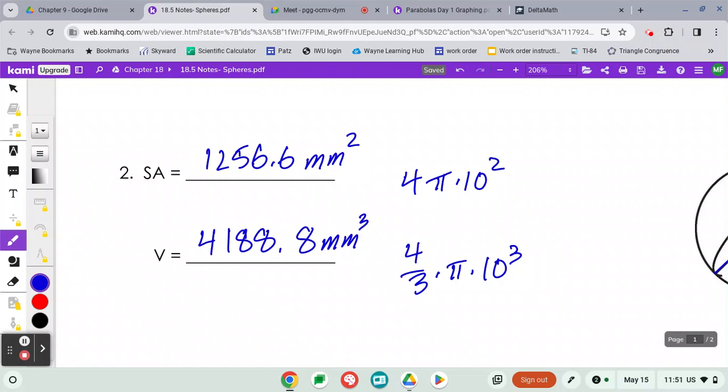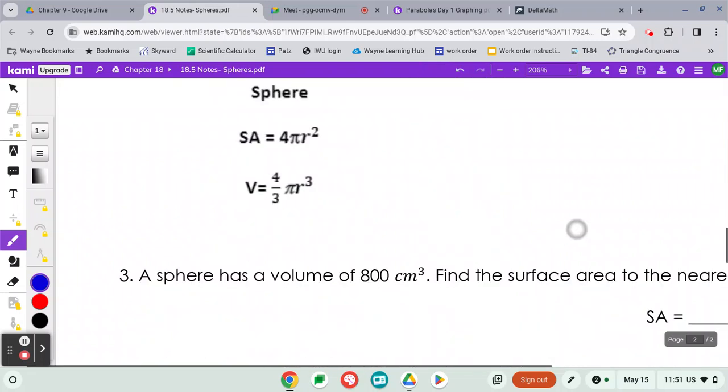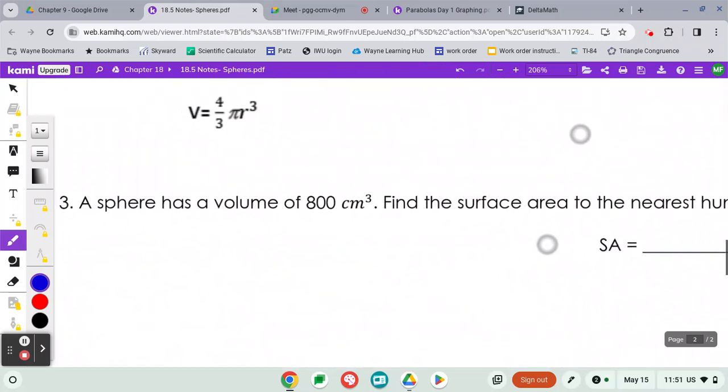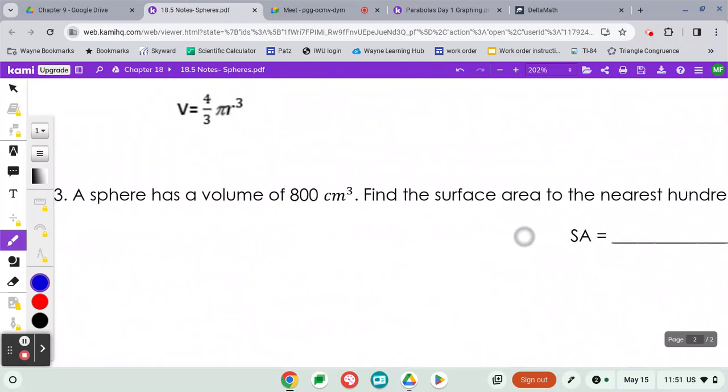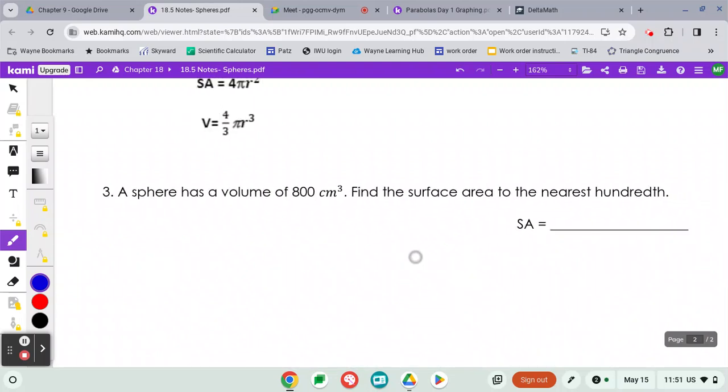All right. Now let's take it to the next level, though. Now we have to be clever mathematically, okay? So it's not hard, but we have to think about it. So here, it tells us the sphere has a volume of 800, and our goal is to find what is the surface area, okay? Now, if I know the volume, but I don't know the surface area, let's think again. What do I need so that I can find surface area? There's only one thing I need. What do I need? Radius.